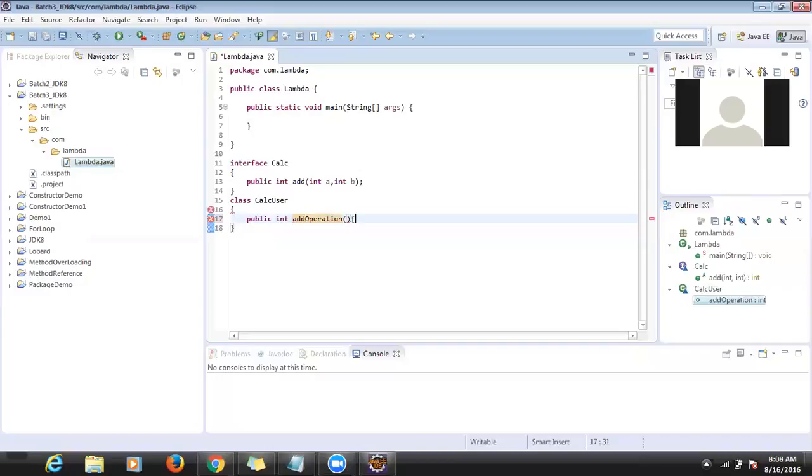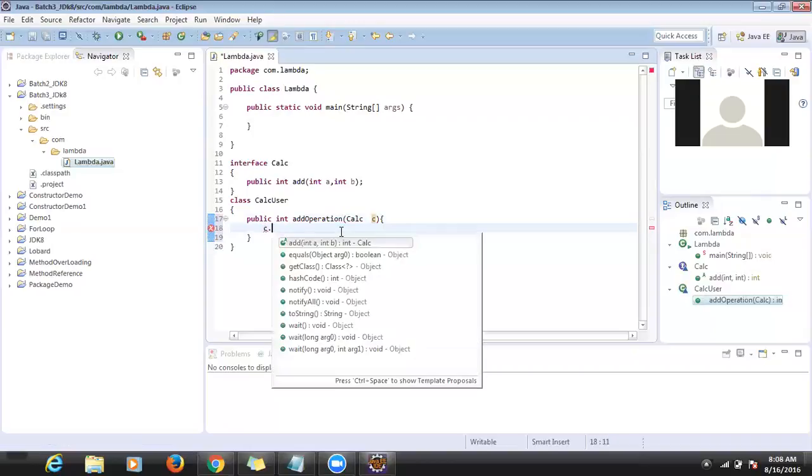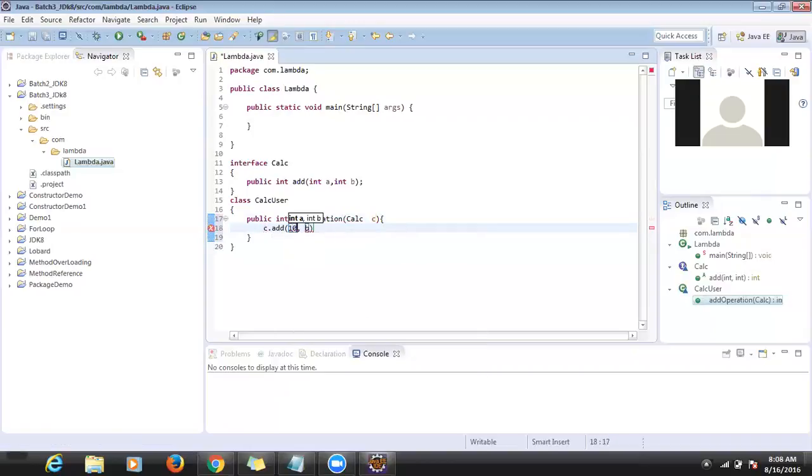As part of this method I want to give an argument of type Calci. Inside that I want to call c dot add and pass the numbers 10 and 20. It will return an integer, so I will return the add operation result.